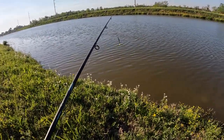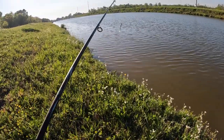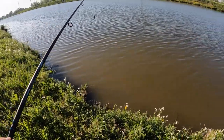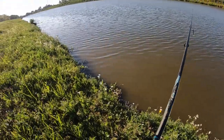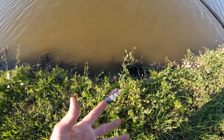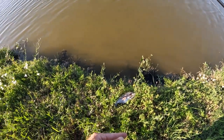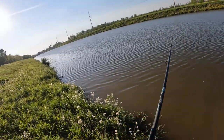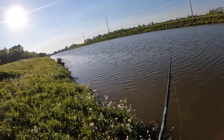There's a lot of carp here. I'm not seeing the fish. I'm seeing where they spook as I walk along here. There's a lot of them. It's another dead fish. I don't think this is associated with that ice chest, though. That's a big shad. Well, that's a lot better.